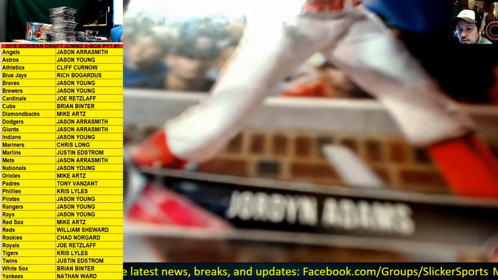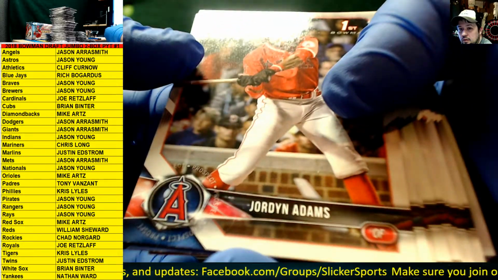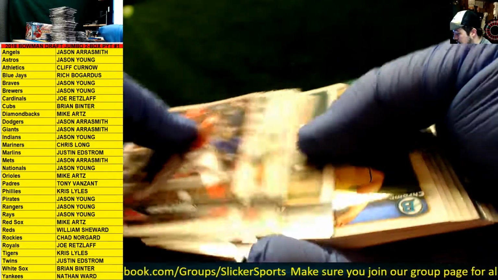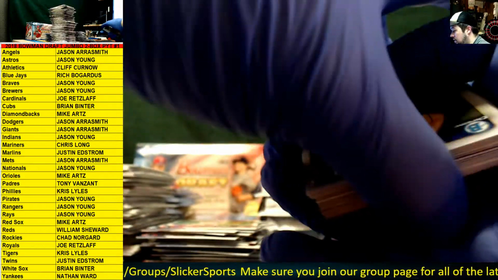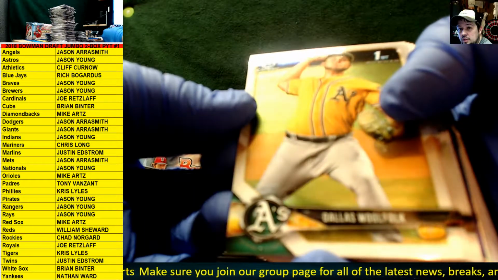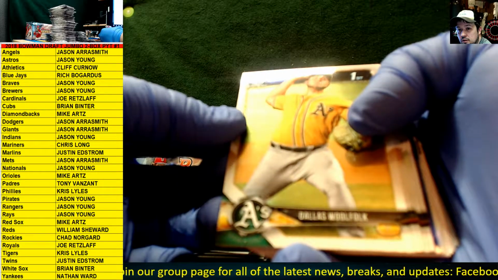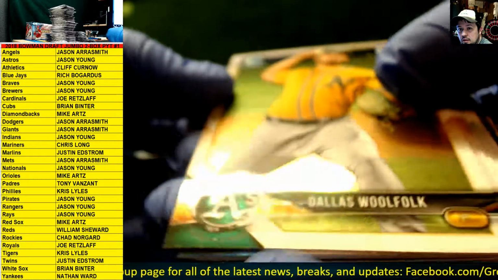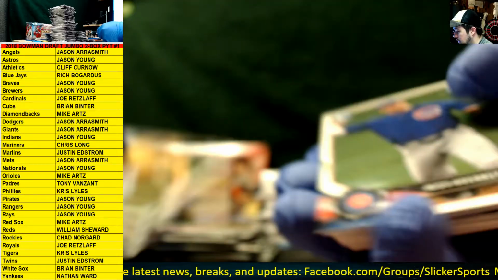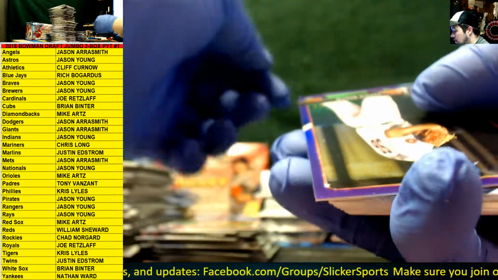Oh, come on. Paper. Oh, we got some color coming up, it looks like. I can't tell for sure. Come on. Man, Cassis is a good one. Horner's a good one. There we go.